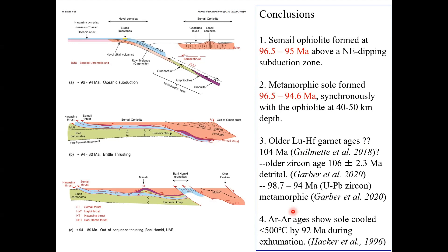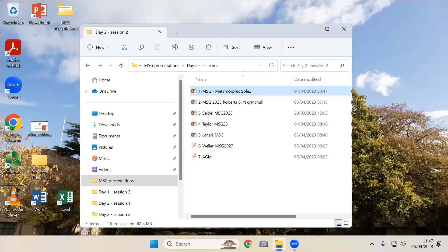Very interesting. You talked about the exhumation of the sole — what's the mechanism of the exhumation? If you look at that arrow, the top of the subducting slab is a normal fault, which means everything is basically being buried down, metamorphosed, and then brought up the same way. So the top of the metamorphic sole could be interpreted as normal-sense ductile shears. The driving mechanism is buoyancy — you're taking plagioclase-rich oceanic crust down into the eclogitized mantle. At some stage you've got to have something that drops the anchor off — say slab detachment — and then the hanging slab into the mantle comes up the easiest possible way, which is the same way it went down.